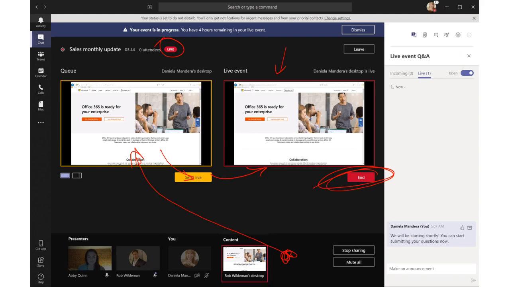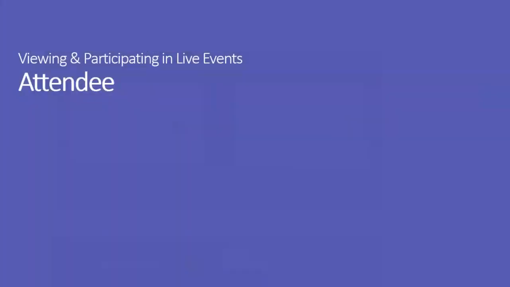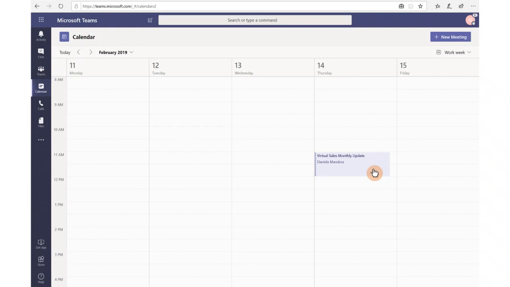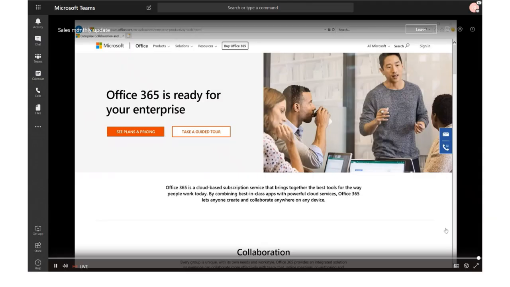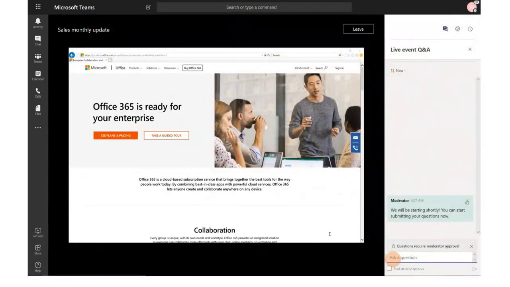All right, so the last phase here, and again, we're really wrapping up already. This last part here is attendees. You already know what this looks like because you're attending this today with us. Basically, the way to attend is however you share out the URL, whether it's a LinkedIn post or a calendar post or whatever. You go there, click that URL, the watch live event broadcast link, click that. It'll take you to this page as you're all seeing right now in real time. You can interact with Q&A using these tools up top on the top right. There's really no need to go through this much because you're all using it right now.